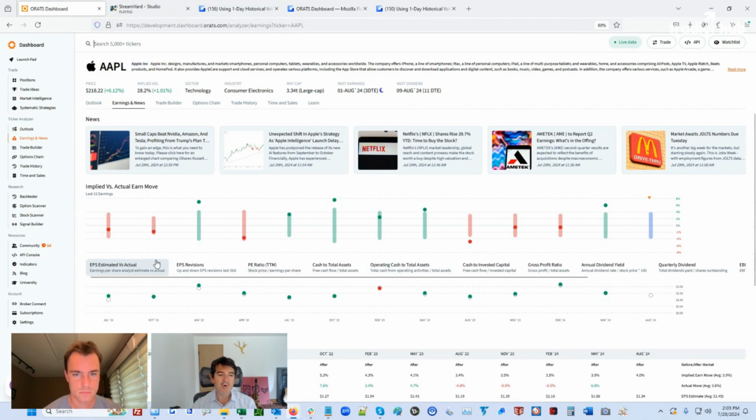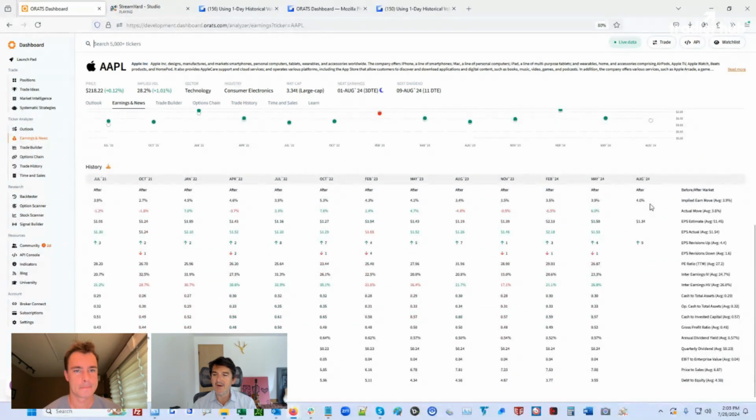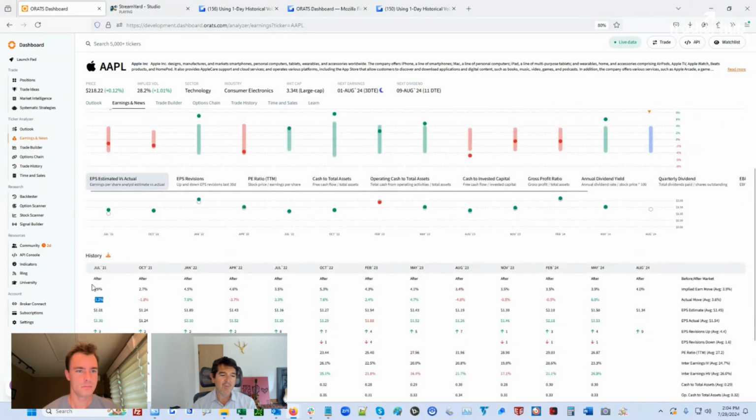And then we have some earnings and earnings per share stuff, but I think the big table is down here, saying how each quarter of earnings in the past looked, what was implied and what actually happened. So for example, it was implied at a 3.9% move and it only moved 1.2%. So sellers of straddles, for example, would have made money in that case when the actual is within the implied. And then we total all those up. The average actual move was 3.6 for the last 12, and the average implied move was 3.9. So overall, sellers of options made money in Apple for this time.